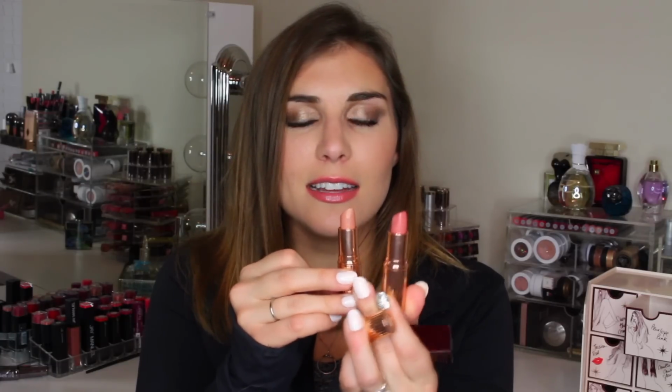For instance, I have a couple of her lipsticks here, but even something like, well, this is a matte formula, but something closer to, this is Miss Kensington. You can see it still keeps that nude look, but has a slightly more pink undertone. I think this would be a little bit more universally flattering than the nude Kate. As far as the formula goes, if you are interested in trying this formula, it's a nice one.